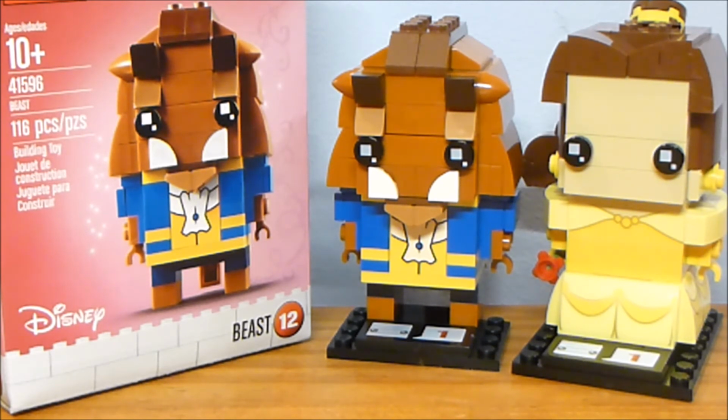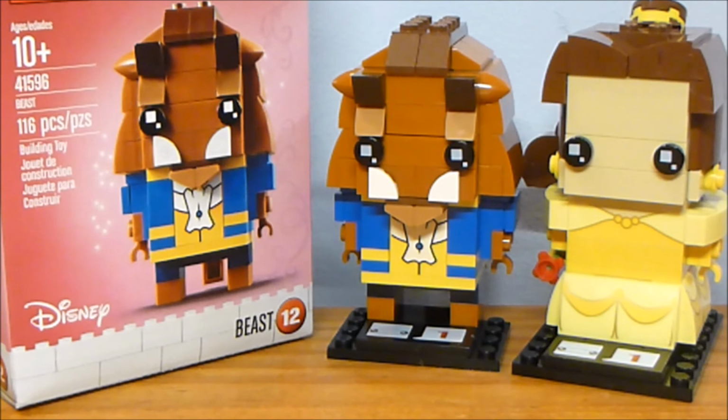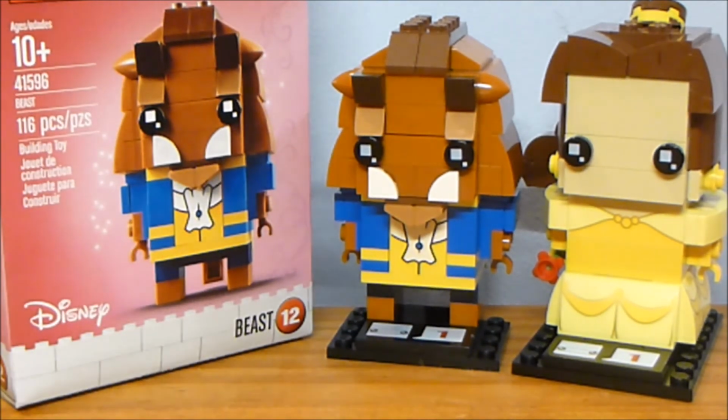They make a cool little display piece. Even if you don't like the Brickhead style, I'd suggest that if you really are a big Beauty and the Beast fan, step out of your comfort zone just a little bit and maybe give these a shot, especially if you can spot them 50% off clearance. I think that at that price especially, it's worth it. It's just a little preview into the Brickheadz theme, and I do think that they're pretty good models, and especially Belle, but you know, Beast is alright with this. The building experience is pretty fun, and I do think for that one reason I prefer these over like the Funko Pop figures. I think that just the building aspect makes them a little bit more interesting.